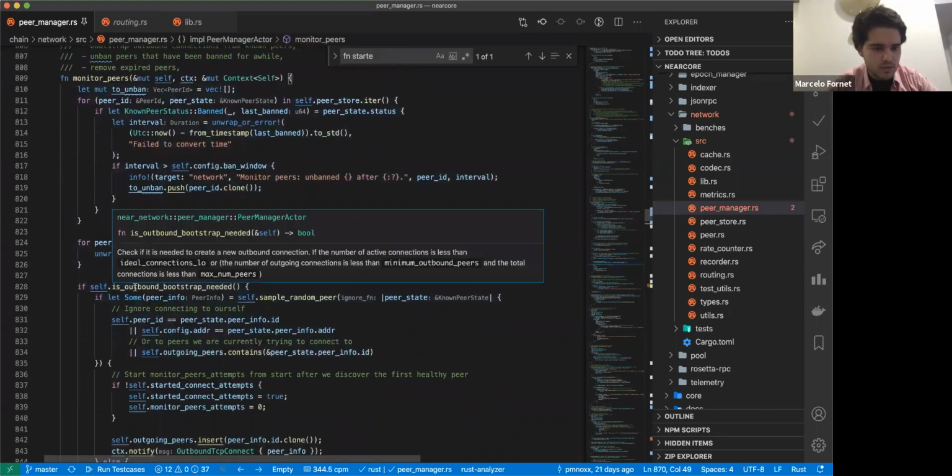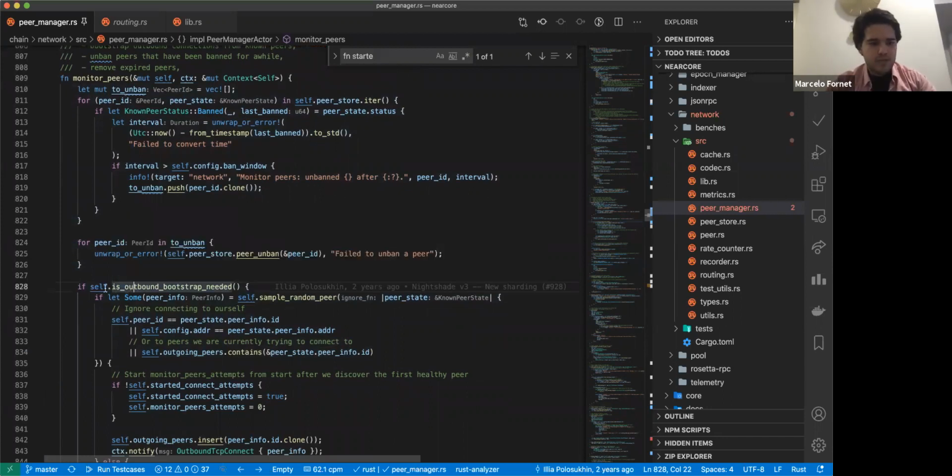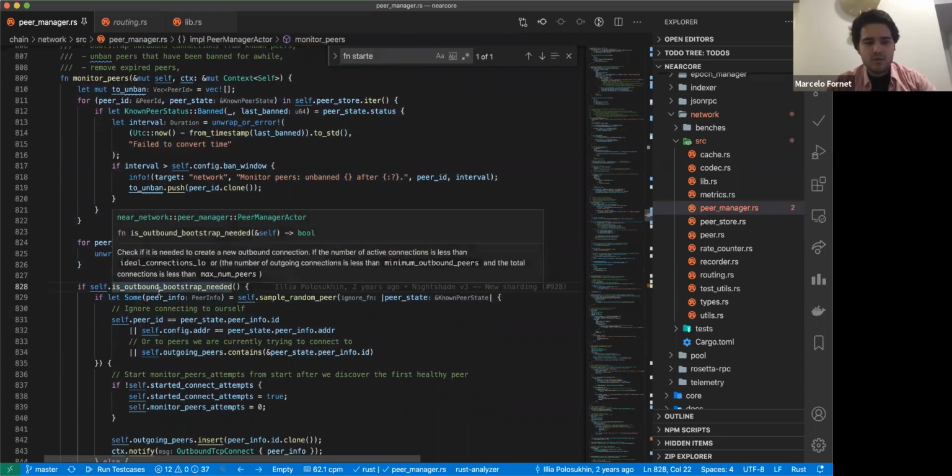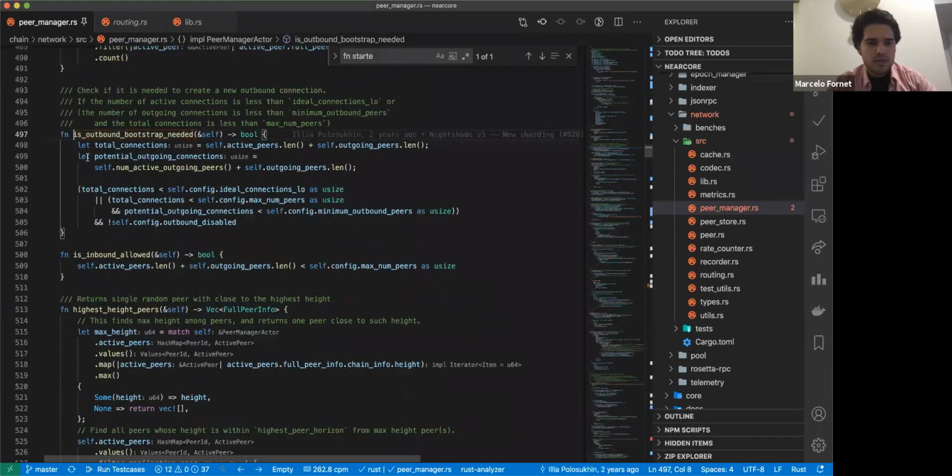But most relevant, I wanted to share with you, is that if the node requires some outbound connections, this is the total number of connections. This is kind of complex, but the main idea is that we want a certain number of outgoing connections, that is, the number of outgoing connections is above some level, but at the same time we want the number of connections to be in some range, because nodes will be connecting and disconnecting between each other.